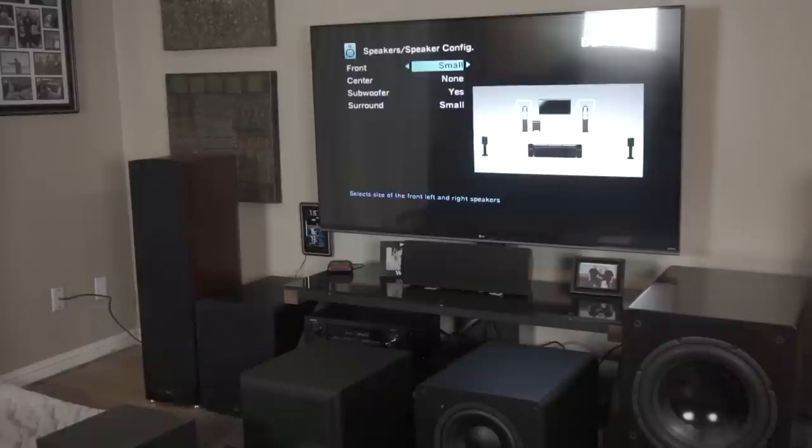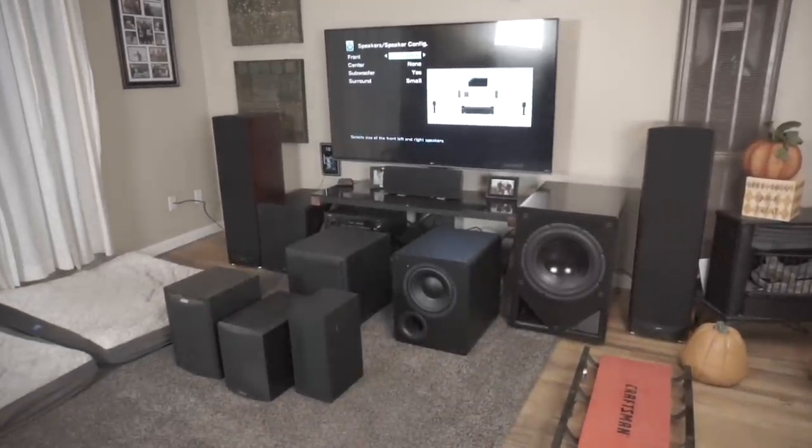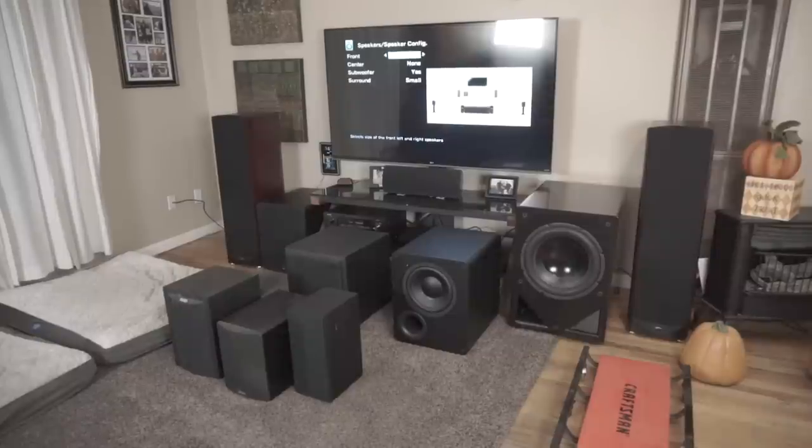What I found doing this was embarrassing - I've been doing sub reviews and I checked my bookshelves, listened to the response with the speakers set to large, and found that a peak I thought I was getting from a particular subwoofer was actually coming off my mains. So I feel embarrassed because I was saying these subs are peaky right here - they weren't, it was my mains.